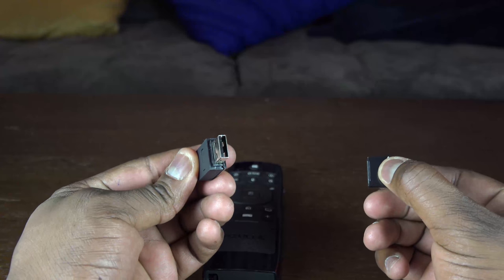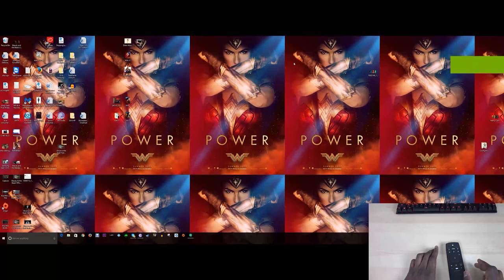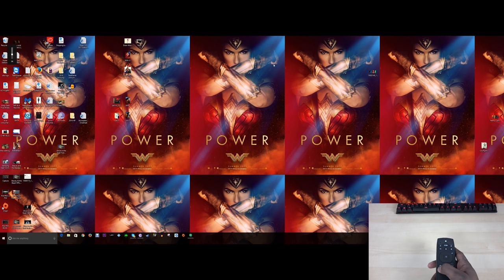Just gotta plug in that USB dongle and you're good to go. That's it. That's all you have to do. So showing the 6-axis remote here on your PC, this is where you can see just some of the elements of this remote. The fact that you can go ahead and move around, you can also navigate your volume keys on the far left-hand side. So you see I'm increasing and reducing the volume controls.